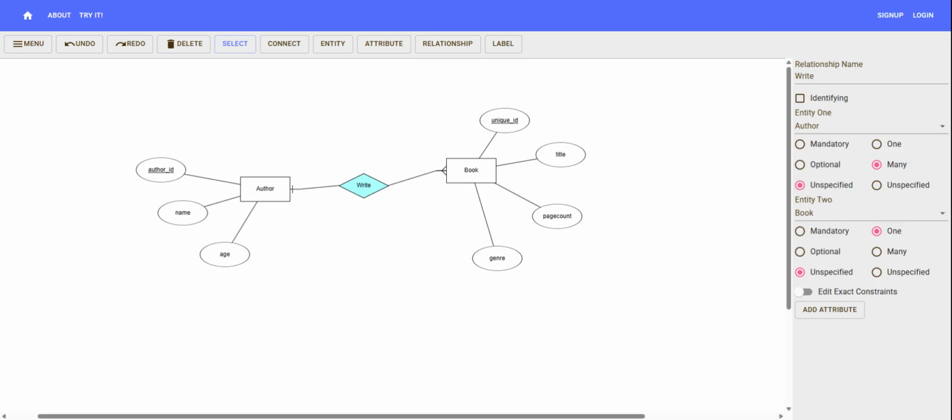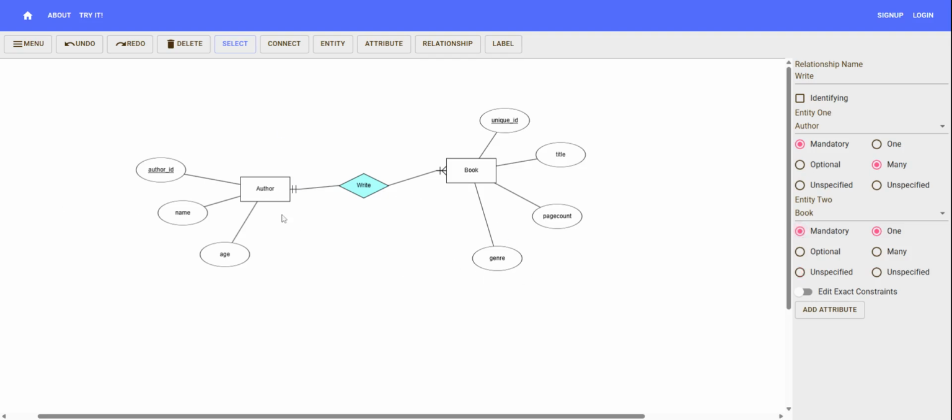Also, we can show an additional relationship, and that, let's say we want to say that a book is written by one author. So we can come here and we click on mandatory. So a book, an author must write one book. That's just what we've said. And of course it's true. You must be able to write one book to at least be called an author. So a book must be written by one author.